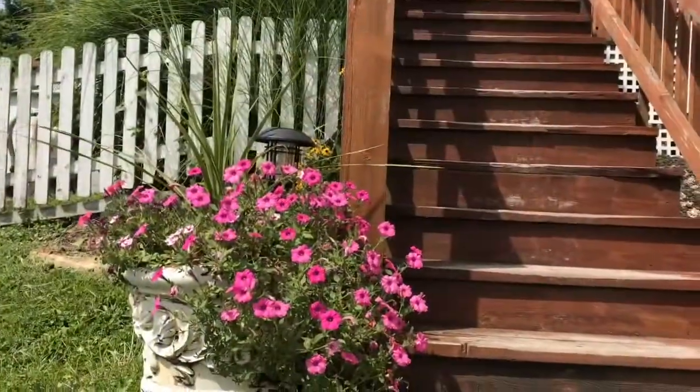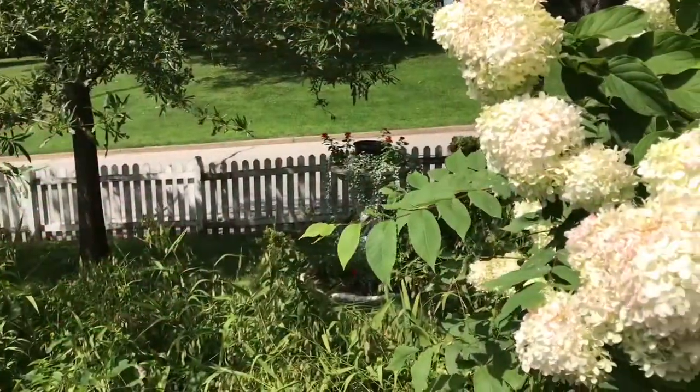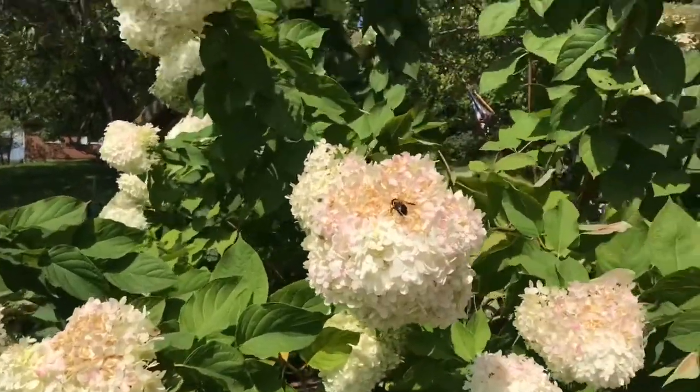Got back home to our flowers that are blooming here, our petunias, and then our giant limelight hydrangea, which as you can see is really doing well after my pruning this spring.